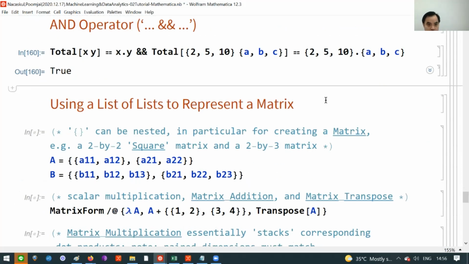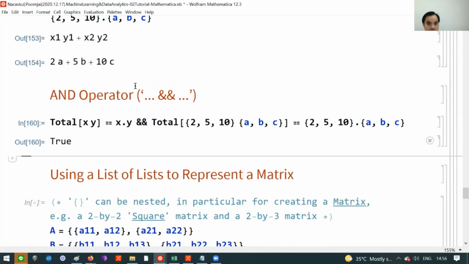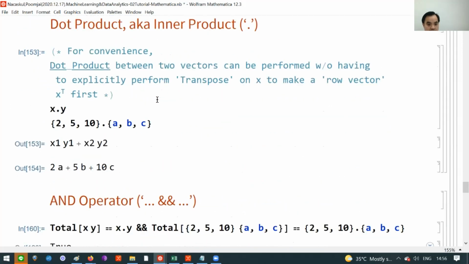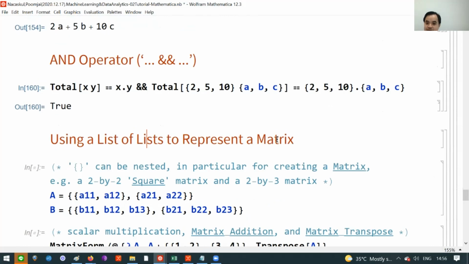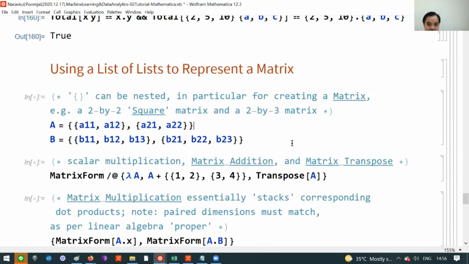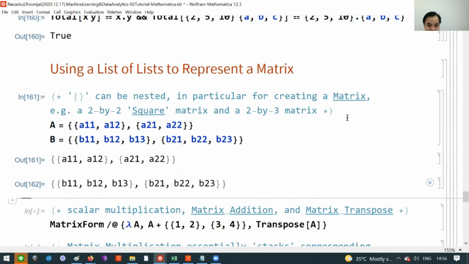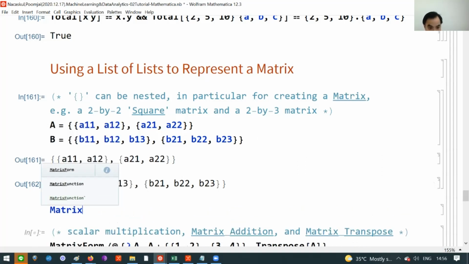So using a list of lists to represent a matrix. So this is more advanced, right? So instead of having this, it's a list of lists. And so let's see what it looks like. It looks like this. So let's multiply matrices. Let's represent this in matrix form. Multiply A and B. By convention, when matrix is used, you use capital letter.